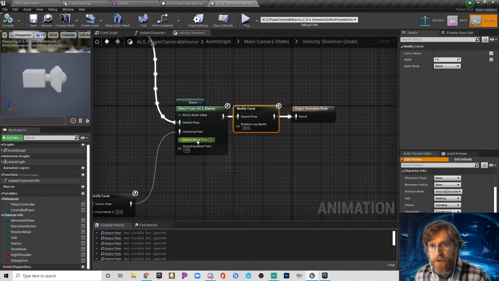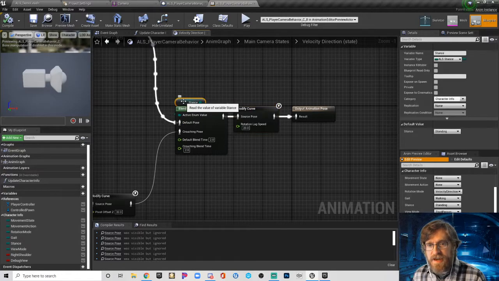Now, default blend time is 2, which is, I think, related to gain time 2 seconds, but there's also the crouching blend time and Y. Okay, so we're looking at your stance variable, pulling it in, and the default is your standing.